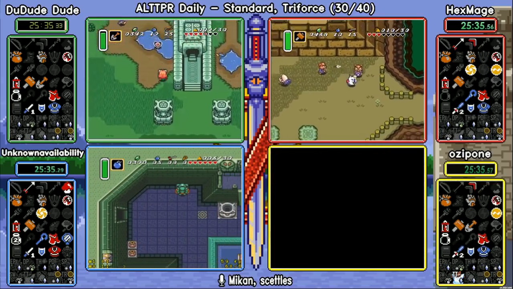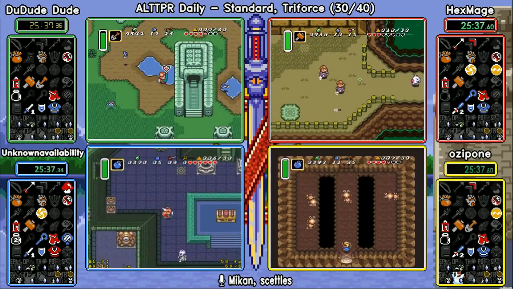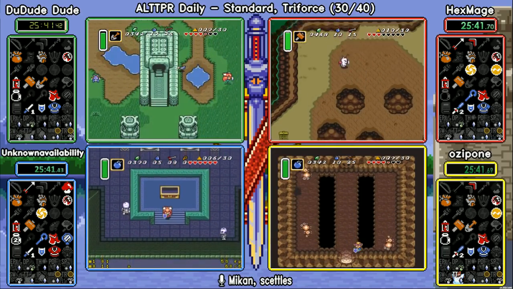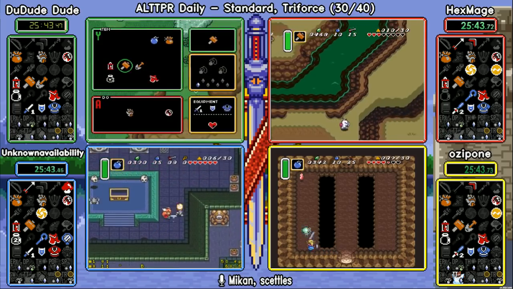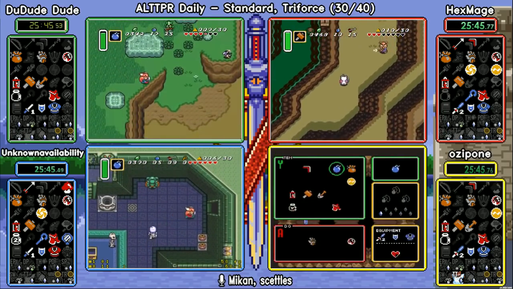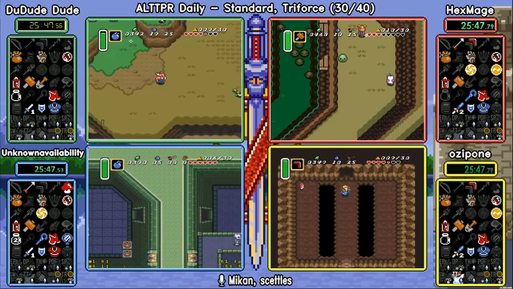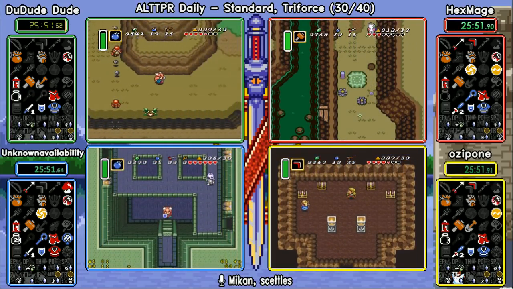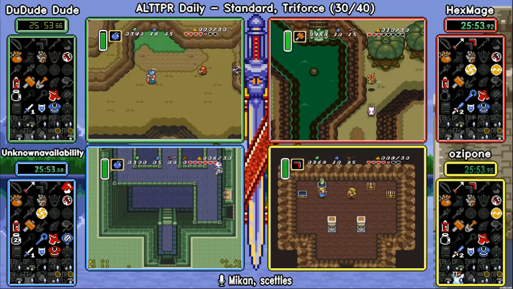That one fell a little close to home, but that's okay. We're 1/3 the way there with HexMage. Oh wow, that is 10 already, isn't it? I believe he's got a little bit of a leg up on everybody else. He's at least 3 up, yep. But Ozipone's about to get 2 in this little new hype cave down here. There's one of them.